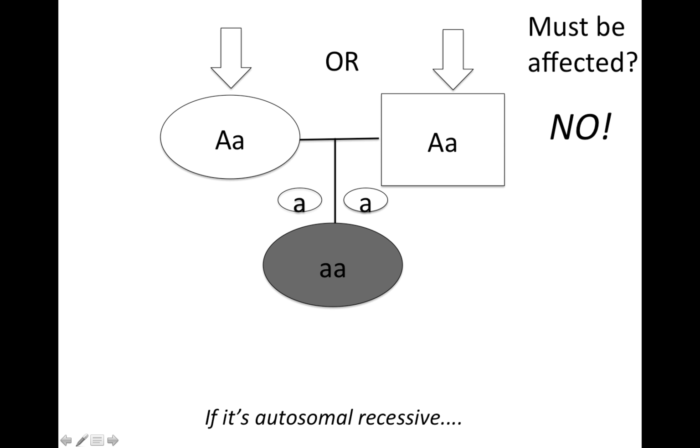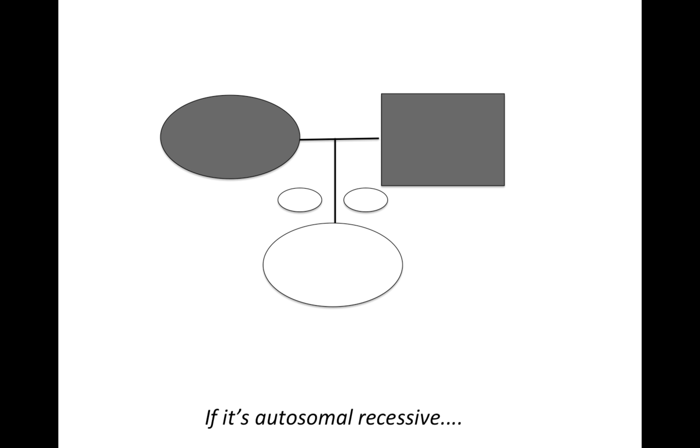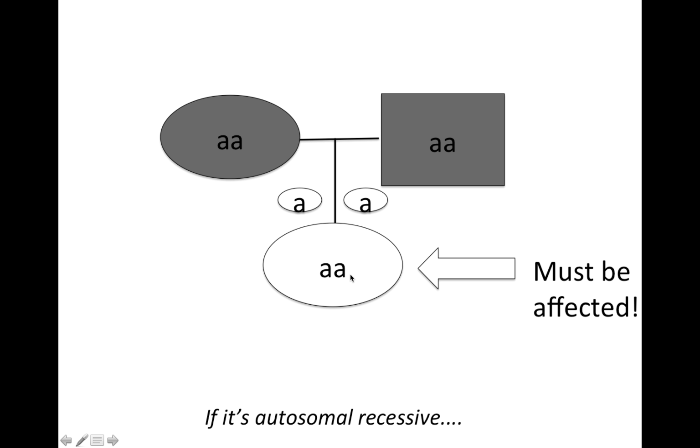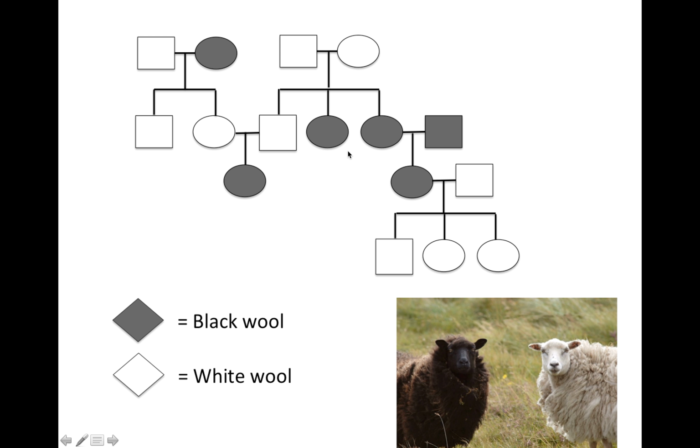Okay, so that rule is not going to work for autosomal recessive, so we need a different rule. Well, let's consider a case where we have mating between two individuals that are both affected. If that's the case, then we know that both of these individuals are little a, little a. They have little a genotypes. So then we expect each one of them to pass down a little a in the gamete. And so we expect that our offspring will be little a, and therefore affected. It should be colored gray. So now we have a different rule, which is that for an autosomal recessive condition, two affected parents must have an affected offspring. So let's see if that works here.